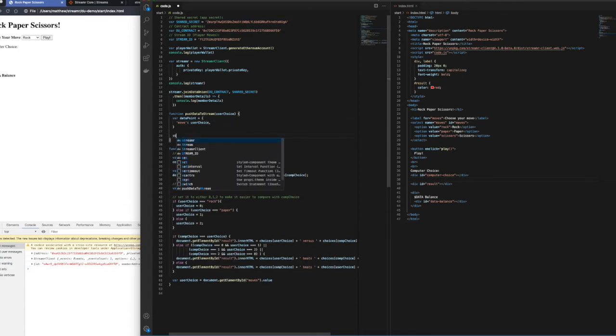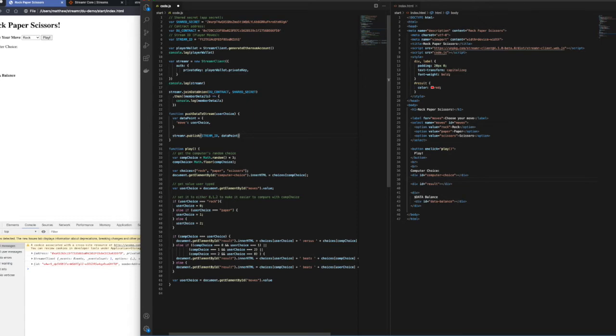You can refer back to the documentation here, but I remember it's streamr.publish, and I'll need the stream ID and the data that I'll be sending to the stream. And that's a classic publish.